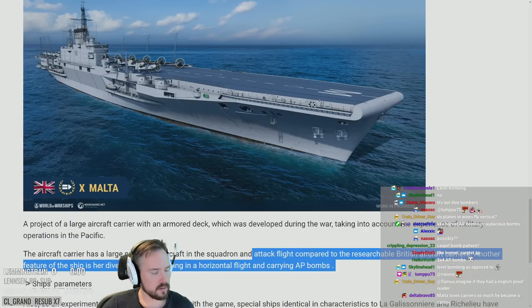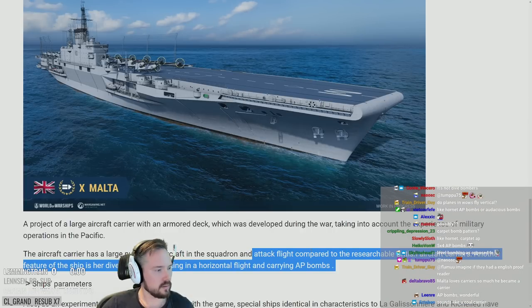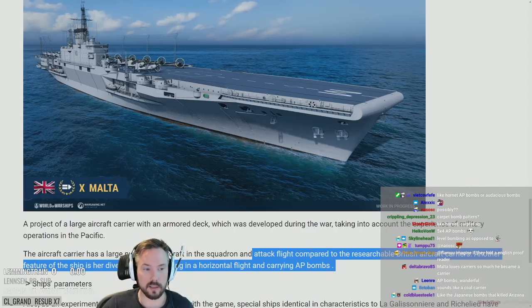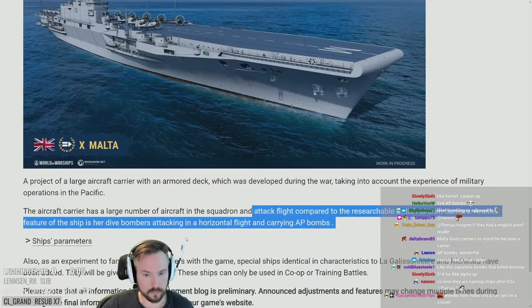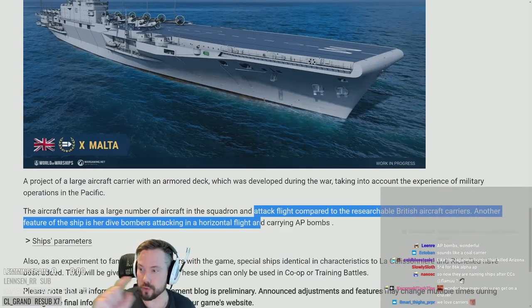Jesus. That sounds like a lot of fun to be on the receiving end. AP bombs, exactly what the game needed. Like, being struck by CVs is extra fun when you can't even heal the damage that they deal. That's my favorite part. I love that. I can only imagine how much fun playing something like a Moskva is when this drops across your gigantic ship.